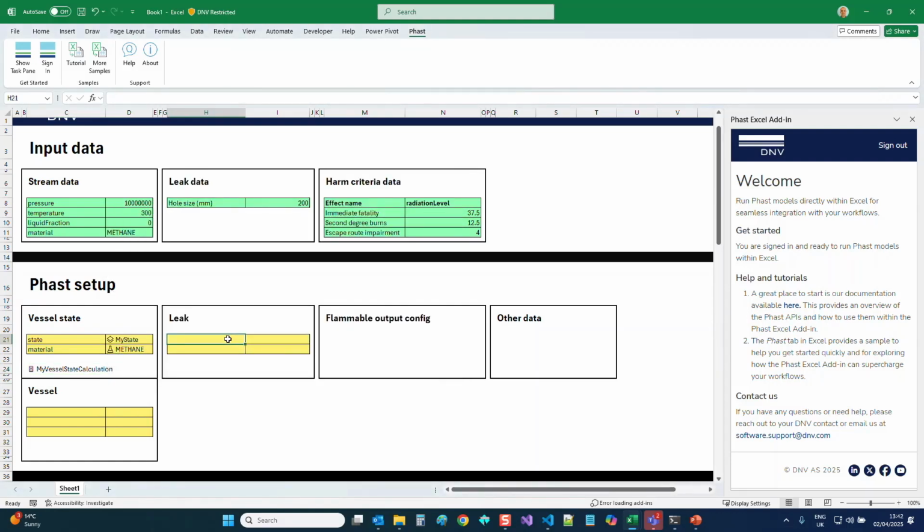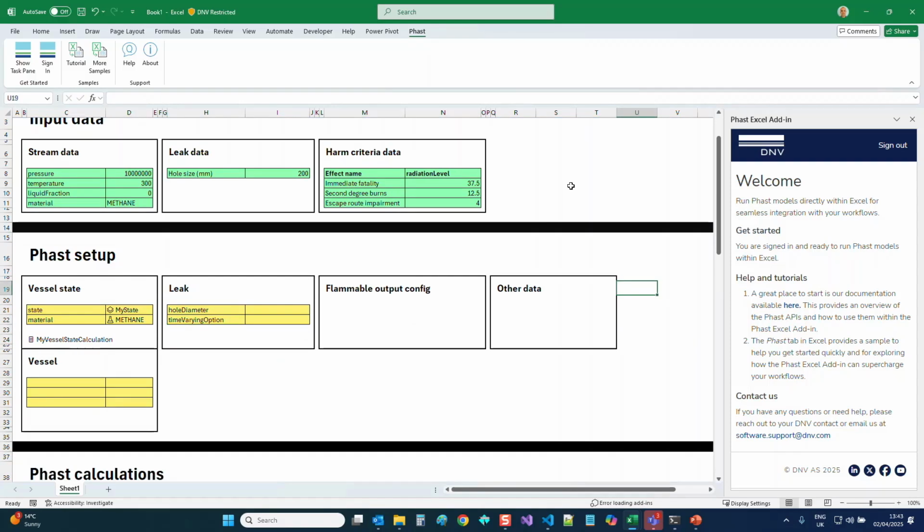The next thing we want to do is create a leak object. So we're going to specify some property names. All of these property names are documented. We have a documentation site which provides information about these so that you can get the syntax right.